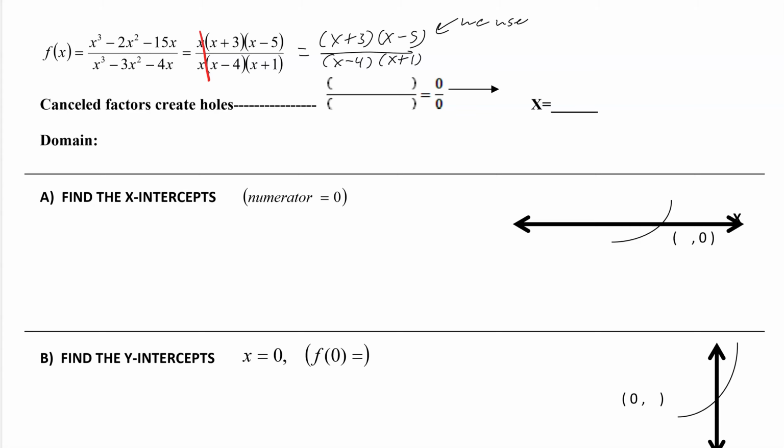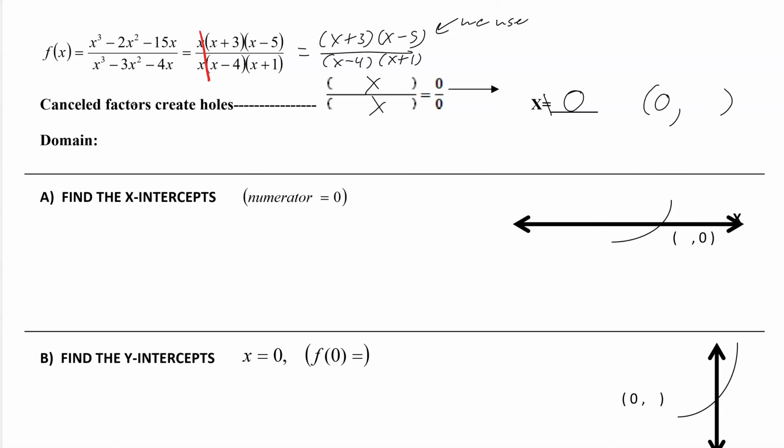And so now this is the one we use. We use this, but we have to stipulate a condition here. That x was still a denominator, which means that x cannot equal 0. So we say x cannot be 0 here. Because if that was 0, this whole thing would come out to be undefined. And so what that means is we now have a hole. And that hole is at 0, comma, and then there's a y value.